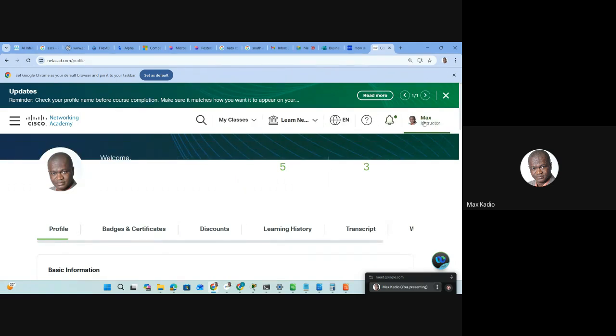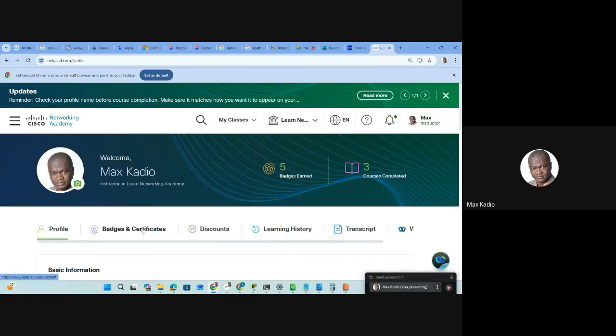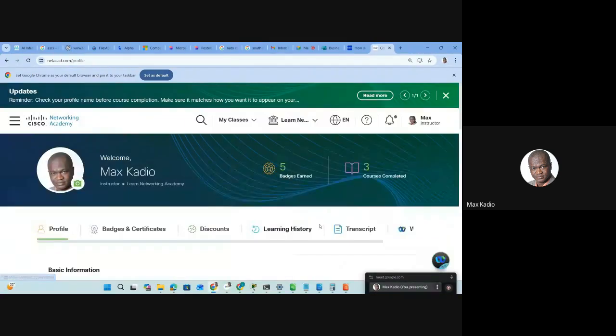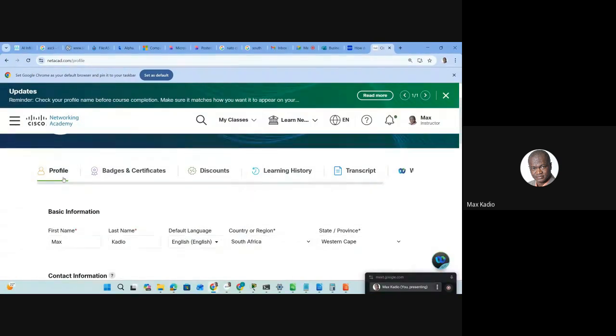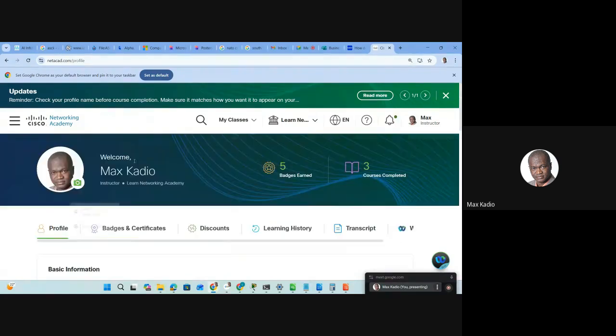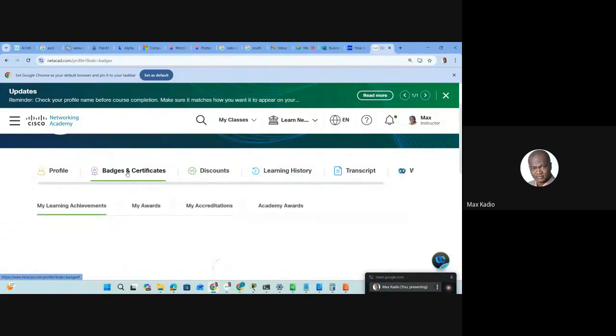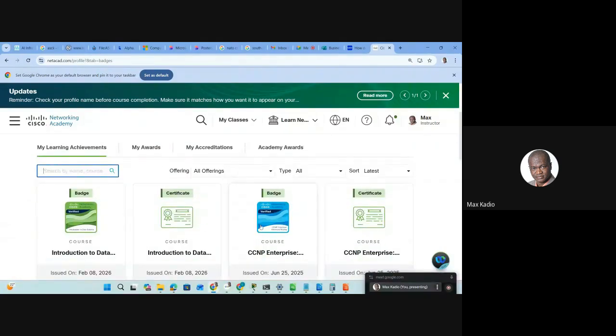So on top right, you click on your name, you go to profile, update profile, and make sure your name is correct. In the same way, your name will be showing here. If the system says you pass, then you click on badge and certificate, and you'll see all your badge and certificate here.